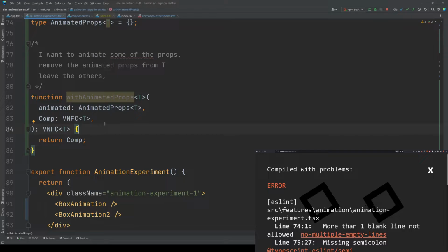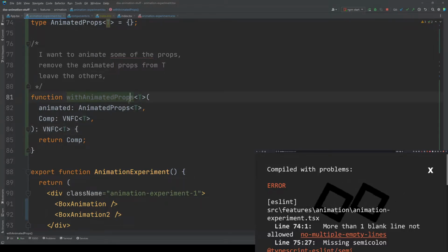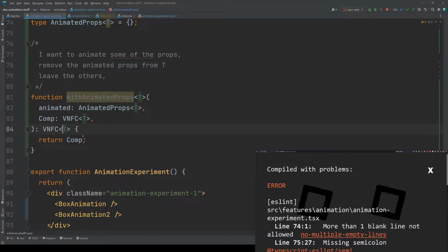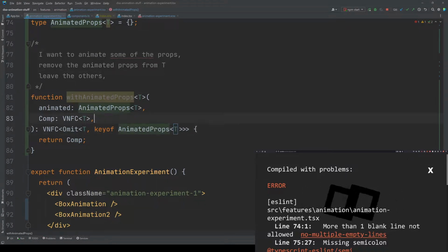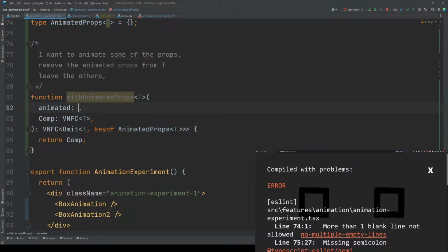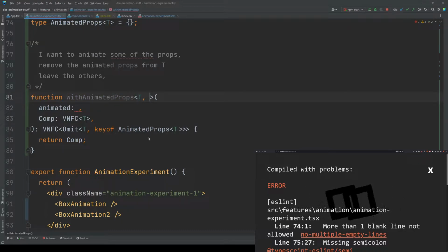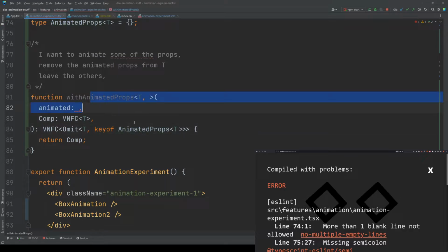We also know that whatever was animated, we do not want to return in our final state. So let's remove the keys of the animated props here. And let's make this a generic argument, because otherwise TypeScript will complain that these animated props here are not necessarily the same.